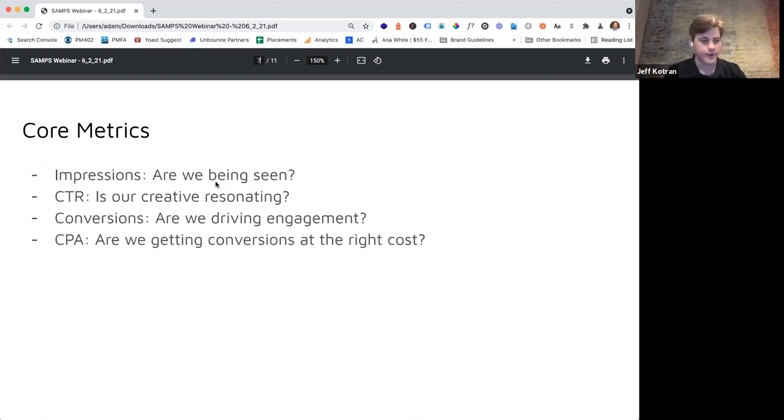And then that coupled with good creative, which is a bit of a loaded term, an abstract term, then those two things tend to stand out more. They tend to get attention more. They tend to do the things that Adam is talking about here: resonate, drive engagement, and actually convert people.